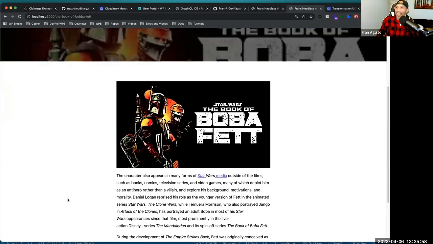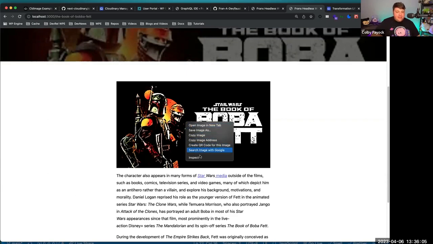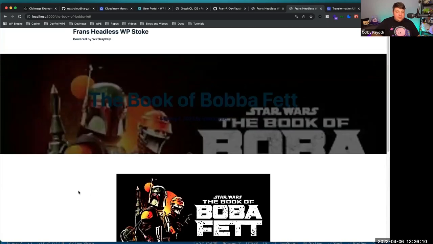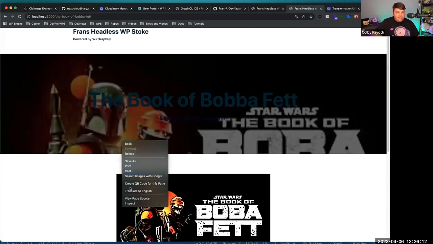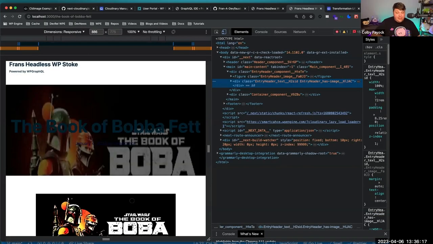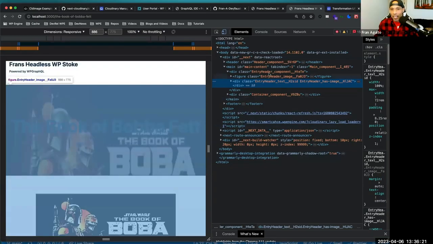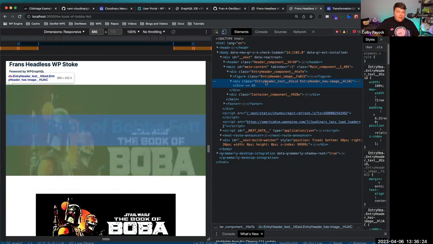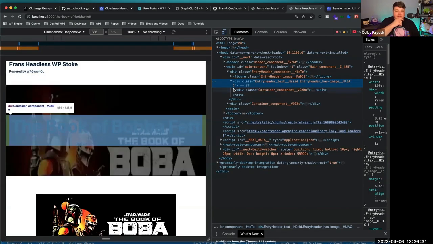There we go. Yeah. And you probably have to inspect the HTML to be able to see that. It looks like it's in the background of, so I think that's the inline image. I think the featured image is the background of that top part, if I'm not mistaken. I believe you're right. Yeah. But if we look at it, we should be able to see, what is it, entry header there? Yeah. Like if we look at the image itself, we should see that that is now coming from Cloudinary. If you want to open up that HTML node there. It's probably in that figure. That's my guess.